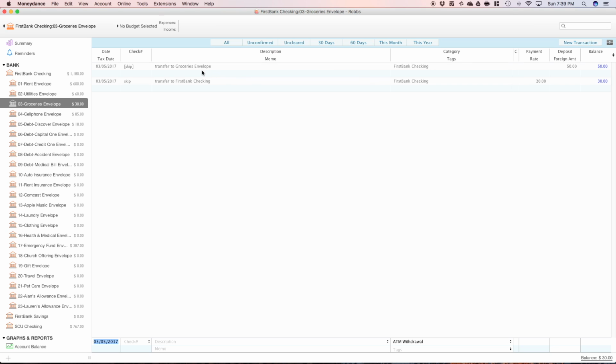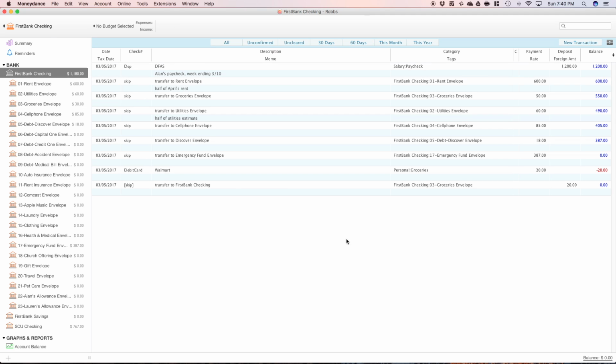Okay. So if I look, this was the transaction that we did to move $50 according to our plan into our envelope. Here's the transaction where we take the $20 transaction that we just did at Walmart and move that back. So now we're down to $30 in our envelope. Okay. So if I go back here, Walmart was the 20 for groceries. I moved $20 out of groceries, put it back into here, so I'm back to zero.